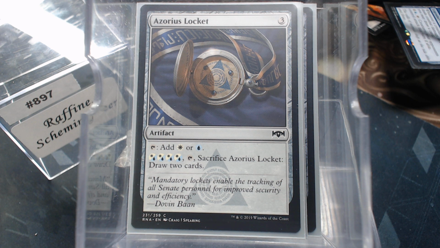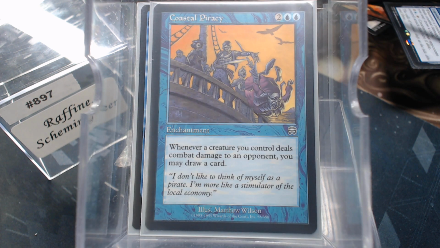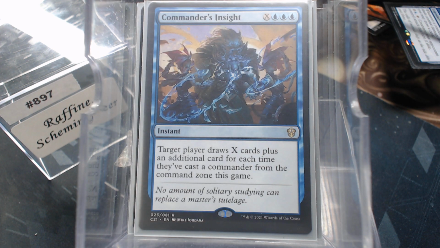But now, card draw. We have an insane amount of card draw. In addition to the Connive, we have Reconnaissance Mission. Whenever a creature you control deals combat damage to a player, draw a card. Which is the same thing as Coastal Piracy. I mean, it's just a lot of card draw.